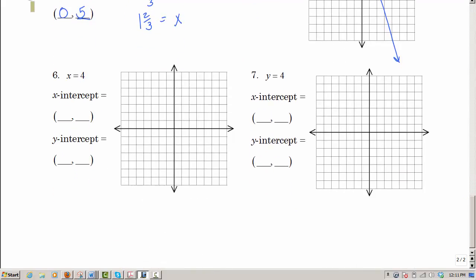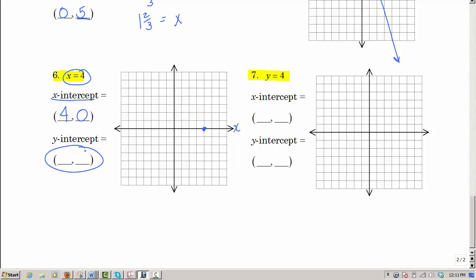Now, just like on the last lesson and the lesson before that, we have those special lines, and hopefully by now you're kind of remembering which one's vertical, which one's horizontal. Remember, what does that say? It says x must be 4. So x must be 4, but for the x-intercept, y has to be 0. So it means it crosses the x-axis at 4.